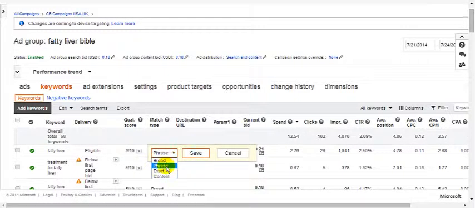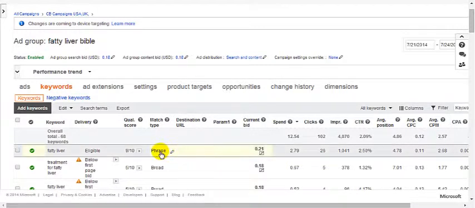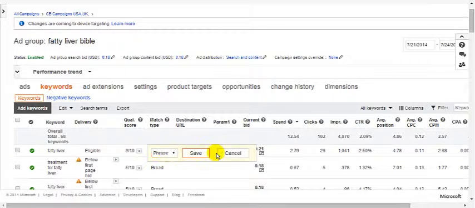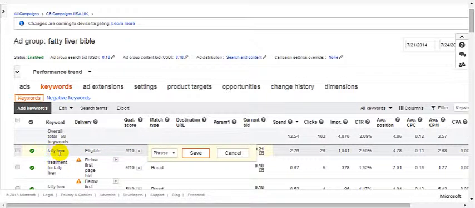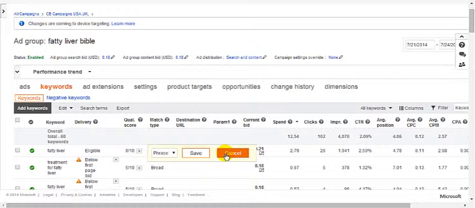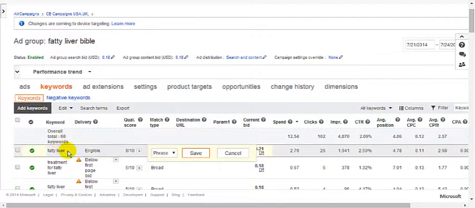And phrase, it's what I use once I know the keyword is making conversions, or if it's getting too many clicks, then you want to phrase it, because phrasing it will give you more precise, relevant quality visitors. If it's too broad, this keyword can mean almost anything, like pig liver or some other liver, chicken liver, who knows. We don't want that.